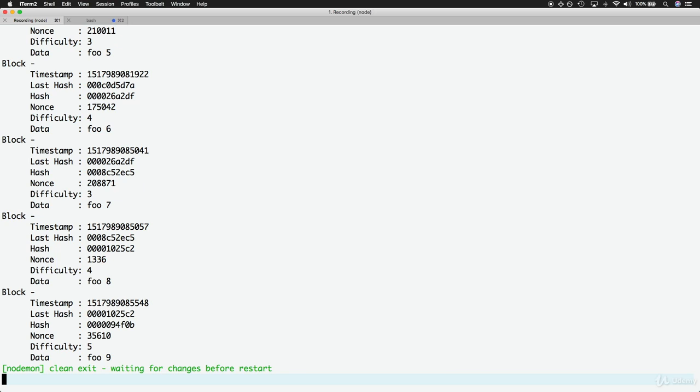For the purposes of keeping this clip watchable though, I won't demonstrate what the system does when the difficulty is set to even a value like 6, since that takes quite some time in order to solve the proof of work algorithm when the difficulty is so high. Plus, it gets more difficult once the mine rate is set to something like 600,000 milliseconds, which is the 10-minute interval that Bitcoin uses. If you like, you can try these high values yourself. It's fun, although you do need to be patient.